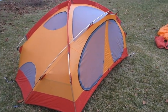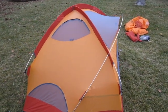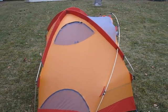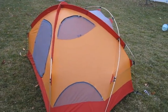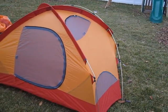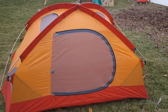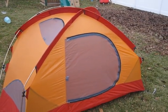Okay, this is the Marmot Swallow 2P tent. It's a 2-person, 3-season tent convertible to a 4-season, so you can kind of use it year-round. And it's a super solid tent that unfortunately Marmot doesn't make anymore. But I'll just give you a quick overview, show you what we have here.